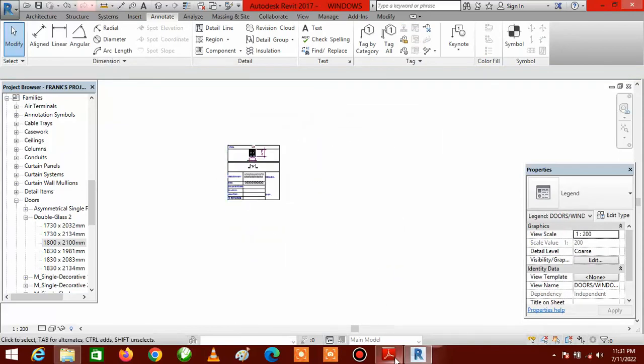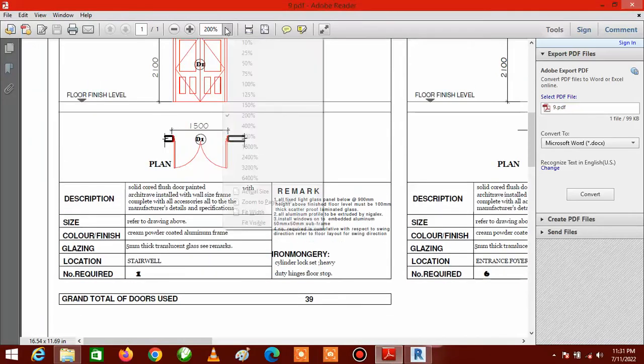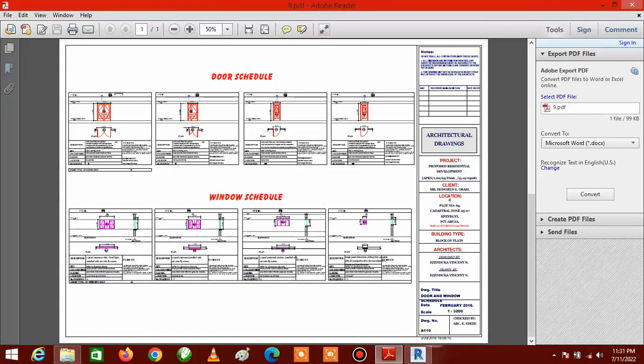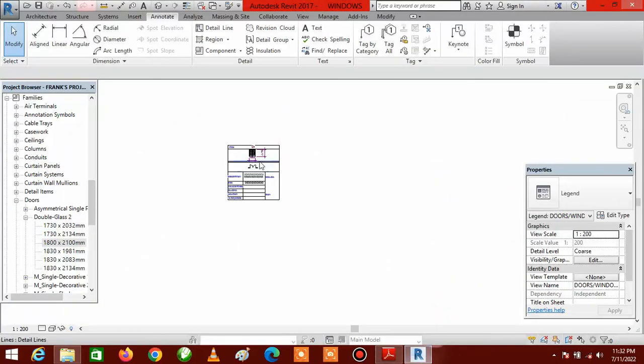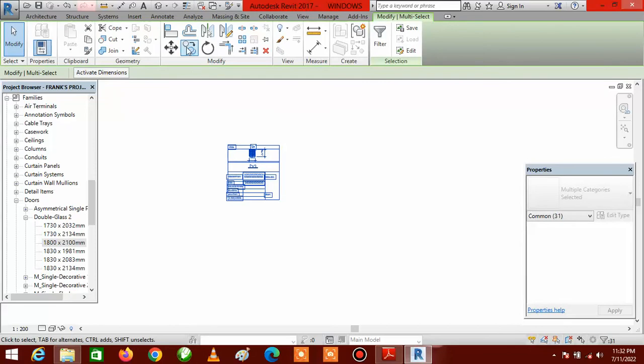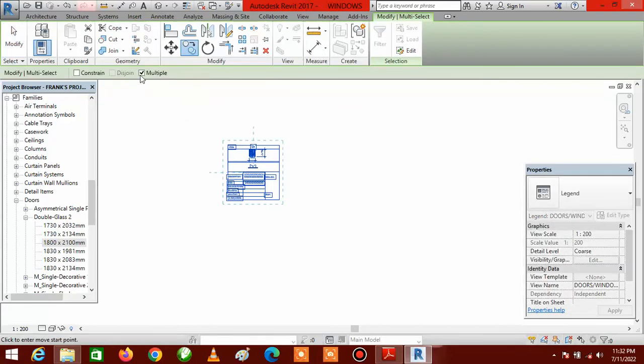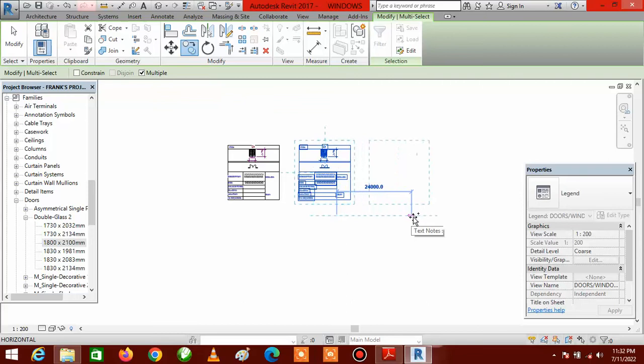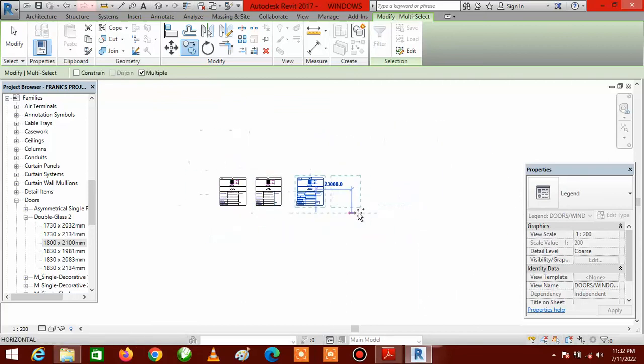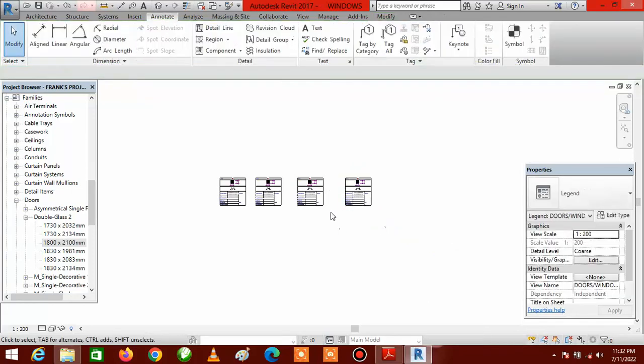But if you look at this very example we are using, it has 4 units or 4 compartments. So we're going to create multiple of that. We have already created this one to use it to duplicate others. So click somewhere here and drag to highlight this very one. Once you've done that, click on copy. Click on multiple. It is already a multiple. So click here and bring this one to this side. Make sure it is in alignment. And bring this here. So once you are done with that, click on modify to end.